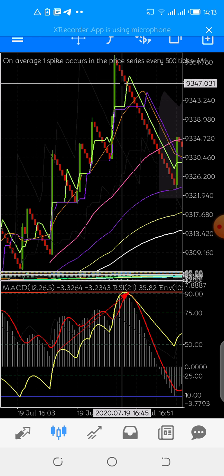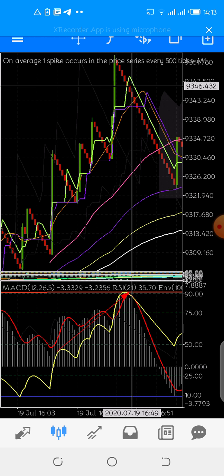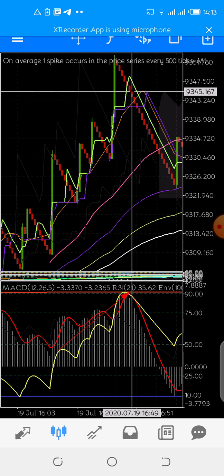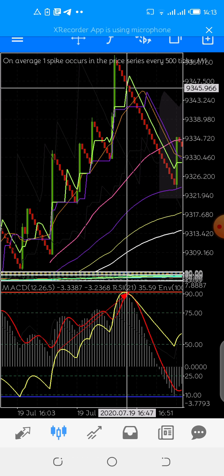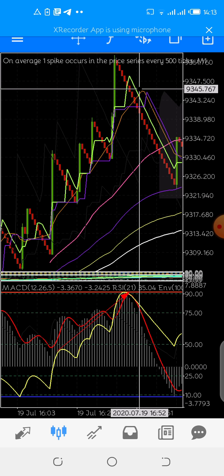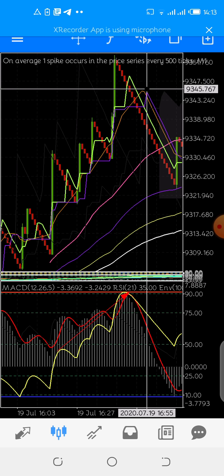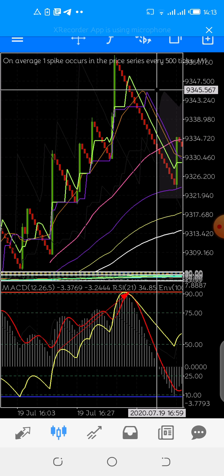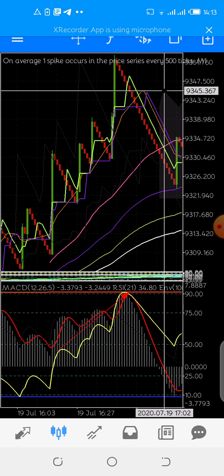Let's say you place the trade after the top Ichimoku. We were supposed to have placed the trade there when the yellow line on the moving average was starting to come down. So we count 15 candles. No, let's go for 10 candles. 1, 2, 3, 4, 5, 6, 7, 8, 9, 10, 11, 12, 13, 14, 15. On the extreme, you went in for 15 candles and you got your money in. So this was one trade setup.